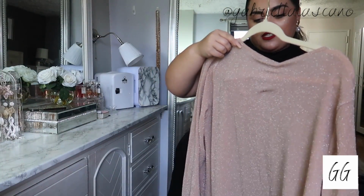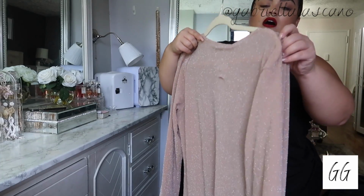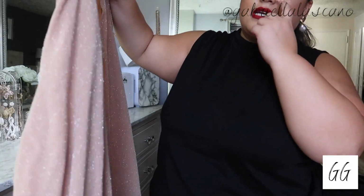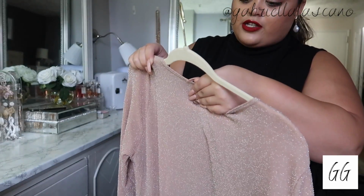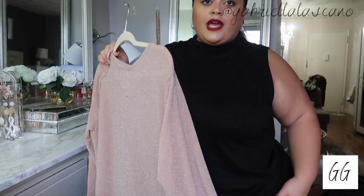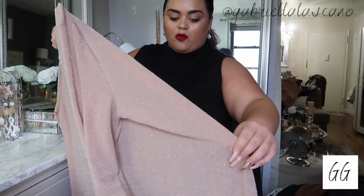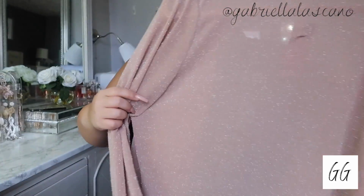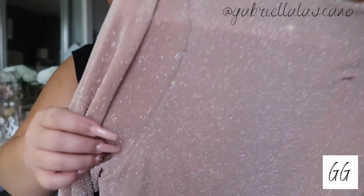So another piece that you can use to elevate a look like this is this piece from Boohoo right here. This is the Plus Metallic Sparkle kimono, and I believe it also comes in black. I did order a size too small because I thought it'd be bigger, so this is an 18. I definitely needed a 20 just to give me more hip space. I thought it would be a little bit more oversized, but because of the sequins, it does fit really true to size.